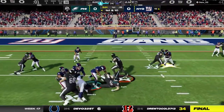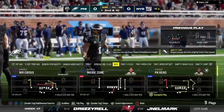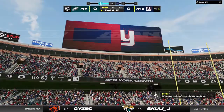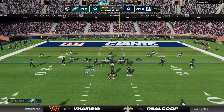They'll run for the first time with DeAndre Swift. And he stopped immediately there. No gain on the play there, second down. And that run was memorable for only one reason. There's absolutely no place to run with the football. No gaps, no creases, no gain. So after the run for no gain, here's 2nd and 10.